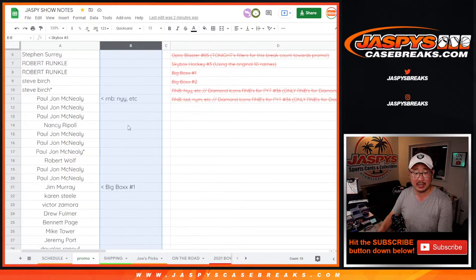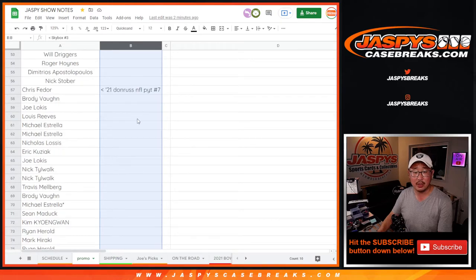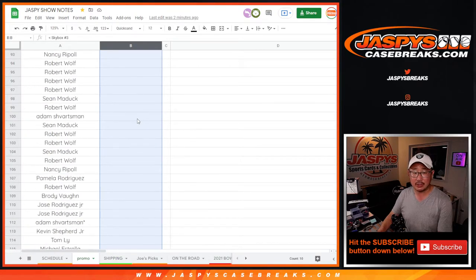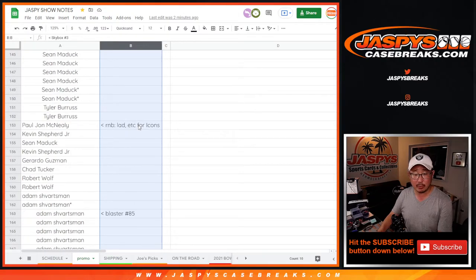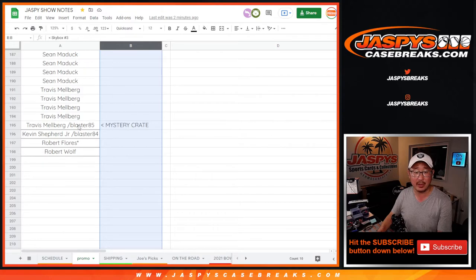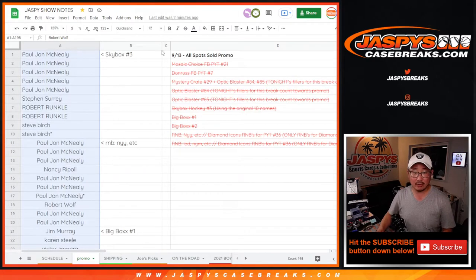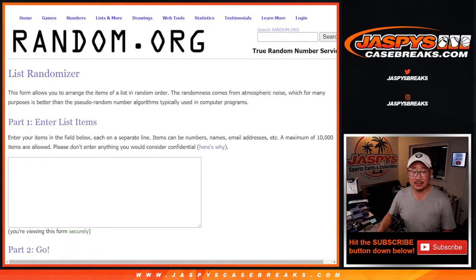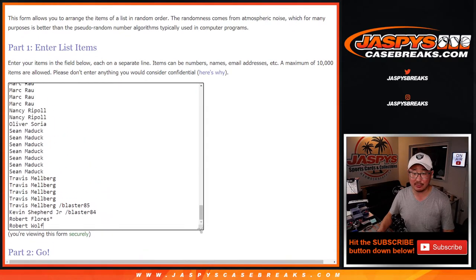So we started the day off with Skybox. There's the number block for the Yankees, the Big Box one and two, the Donruss Pick Your Team, Blaster 84, the choice break that we had to do, then the second number block for icons, the final blaster, and of course the four people that were in the mystery crate. So that's a total of 198 names. So let's gather all those names. New dice, new list, and top two, $1,000 of break credit each.